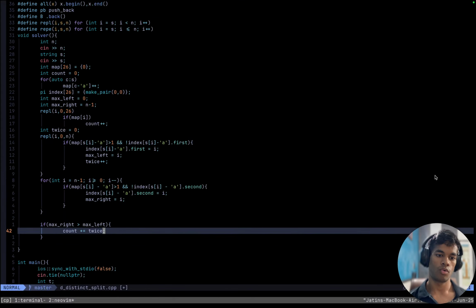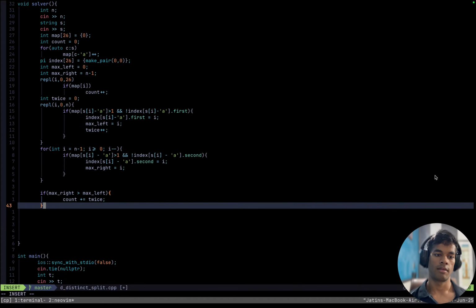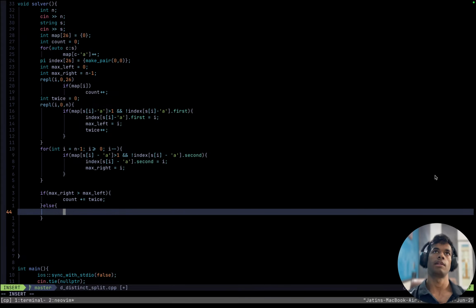Plus twice. Else, else we will have to see. Else we will have to see. Yep. If it is else, then I know the max left and I know the max right.